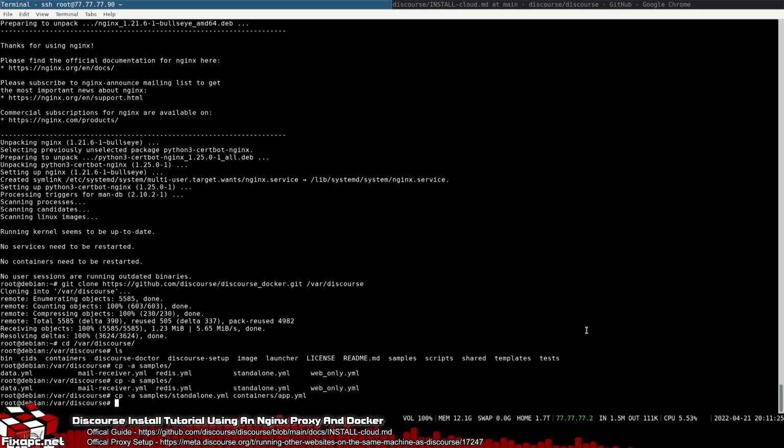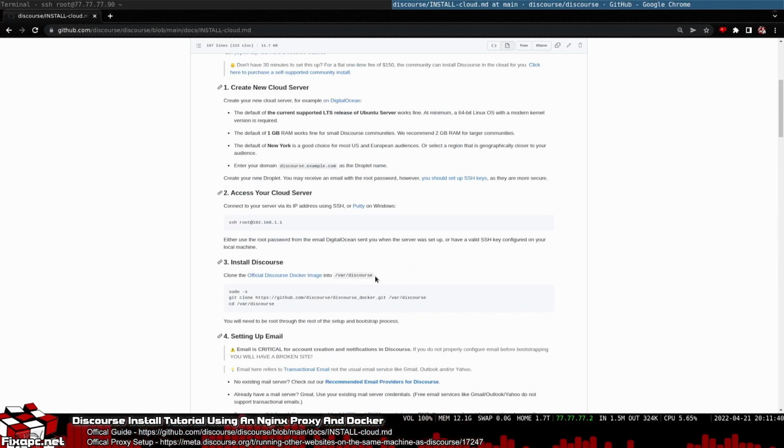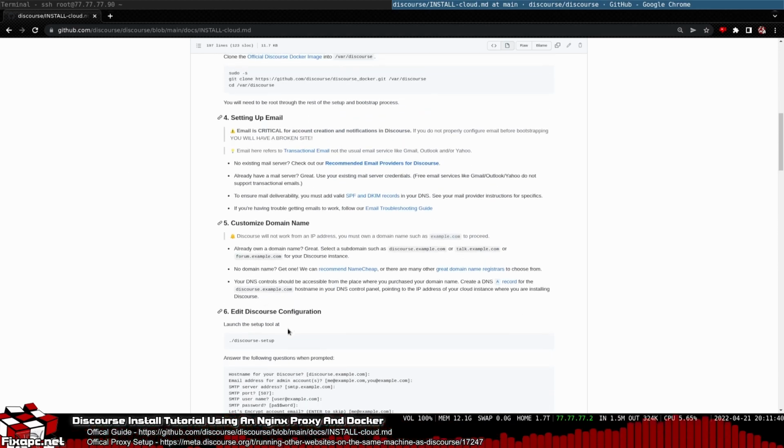Okay. That's in there. So now we're going to go nano, containers, app.yml. Now this is where we've got to edit this. So if we go back to this part of the guide, it's going to tell you it's time to run this. We're not doing it.